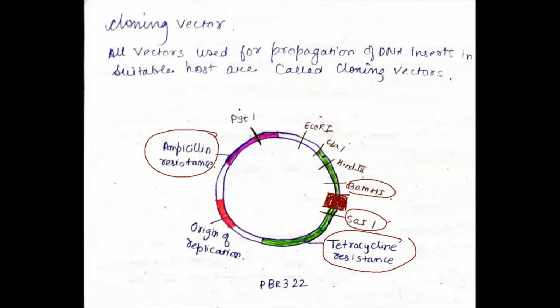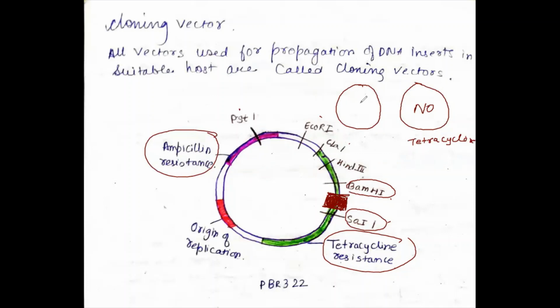So how do we check it now? When you are plating this, the cell is a recombinant. This is a recombinant molecule. It has been transformed into the host. Once it's transformed into the host, you will plate it to know whether the transformation is correct or not. If you plate it on ampicillin, you get colonies. If you plate it on tetracycline, will this host cell grow there? No, they won't, because the insert makes the tetracycline gene inactivated, non-functional. So this is how it works as a marker.